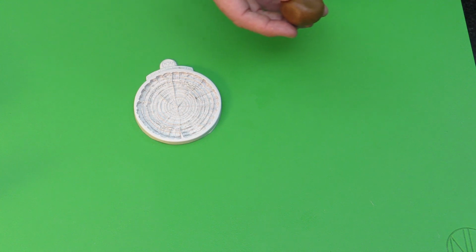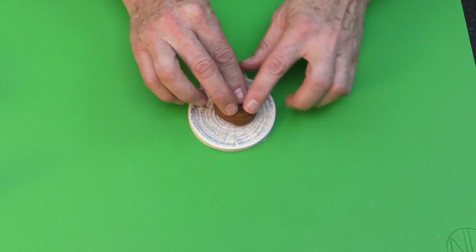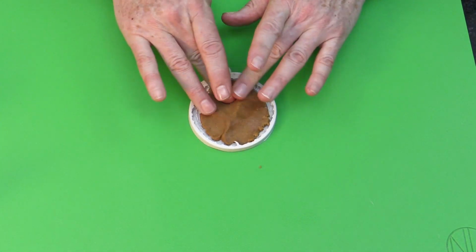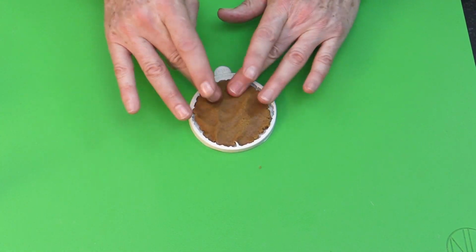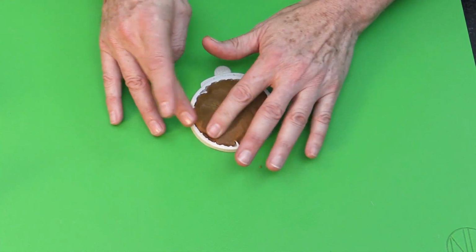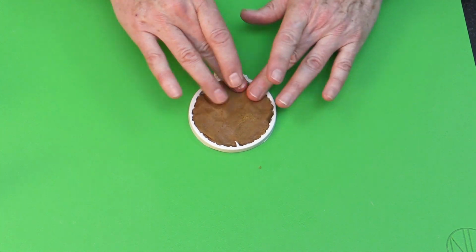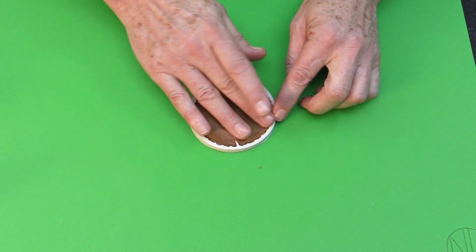So we take 25 grams. We don't have to do anything to the mold. We're just going to take the cookie dough and put it into the mold, and I'm going to press this in with my fingers. This was chilled, and as I said, it has come to room temperature, so it's a little softer. If you were making a lot of these, you can keep some of them in the fridge. So I'm just going to press that in level with the mold.